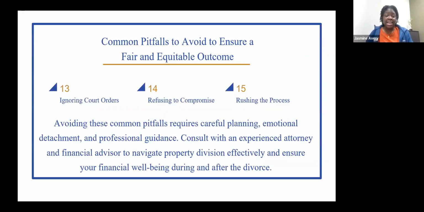Ignoring court orders. This is not something that you want to do. This is a sure way to end up back in court years later after a divorce is done. When it comes to a court order, especially with property division, it is final. Unless you go back to court to ask the judge to modify something, that is what it is. It's done. Even if the parties agree to do something different, there could be implications for that later on as well.